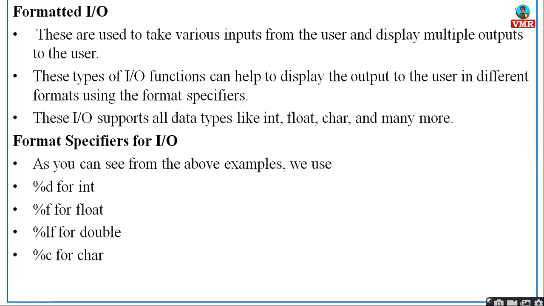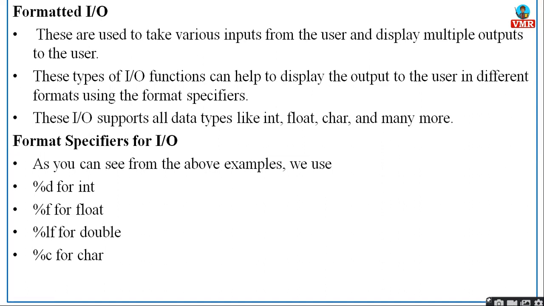your scanf statement. So you compulsorily need to follow these formatted IO format specifiers so that you have a clear idea of which type of data is being read and which type of data is being displayed.